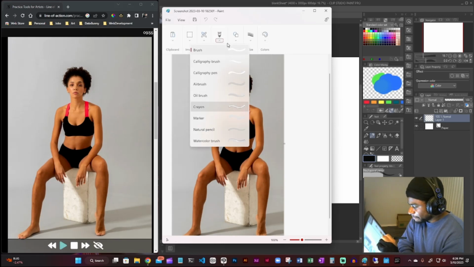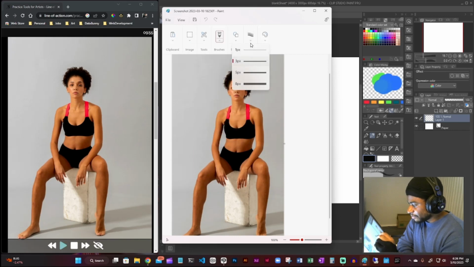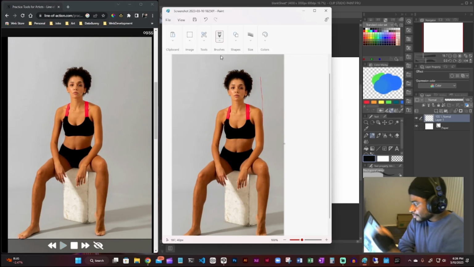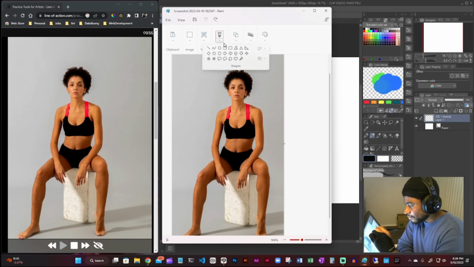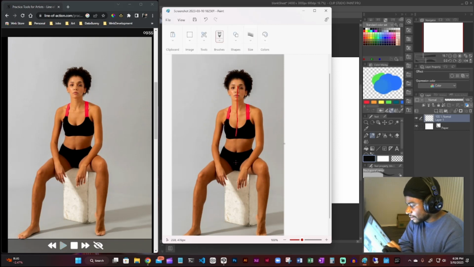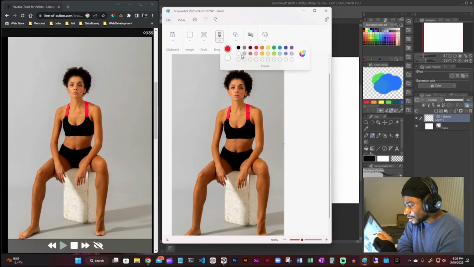Let's take a pen brush here. Minimize the size, maybe 1 pixel, and we're going to do a red color. See how that looks. What if we make this bigger? Okay, that's good, 3 pixels. See if you all can see that. We may need to make something a little bit clearer for you all.